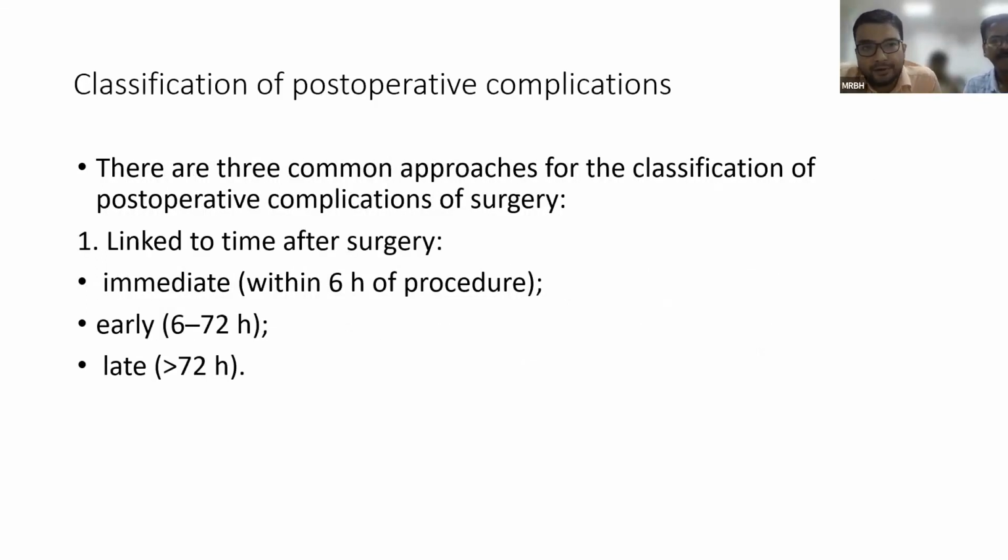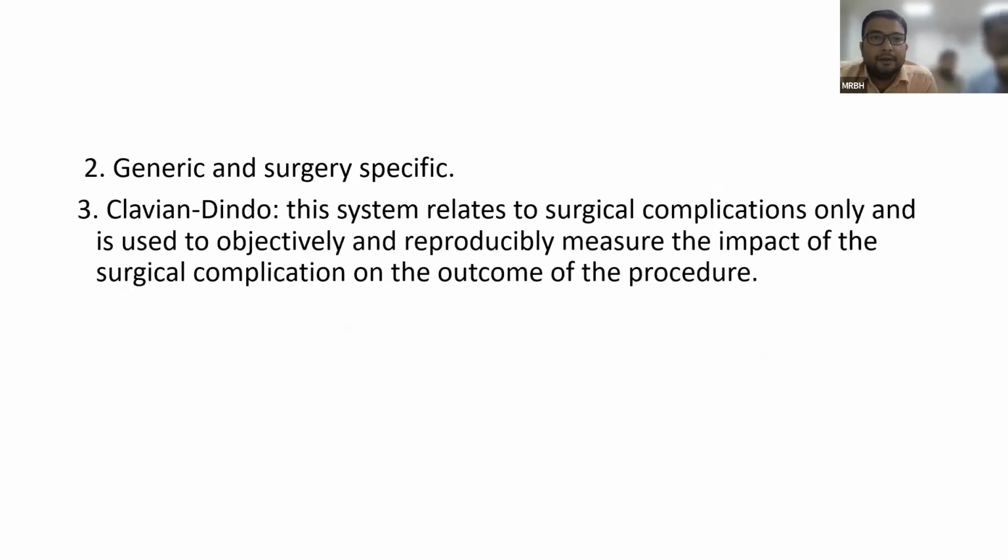Classification of postoperative complications. There are three common approaches for the classification of postoperative complications of surgery. Number one, linked to time after surgery: immediate, within 6 hours of procedure; early, 6 to 72 hours; late, greater than 72 hours. Number two, generic and surgery specific. Number three, Clavien and Dindo.